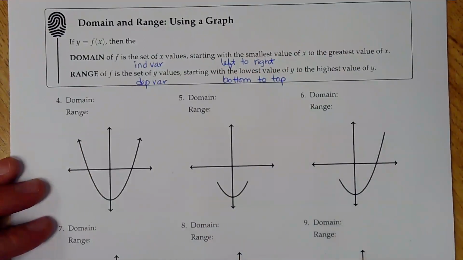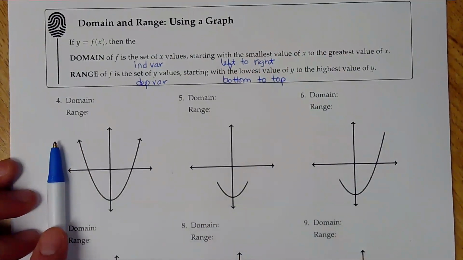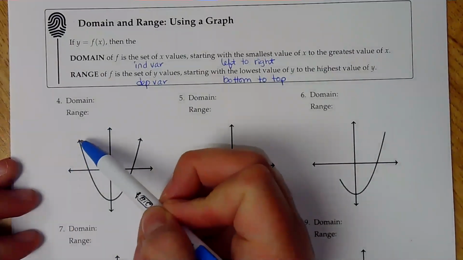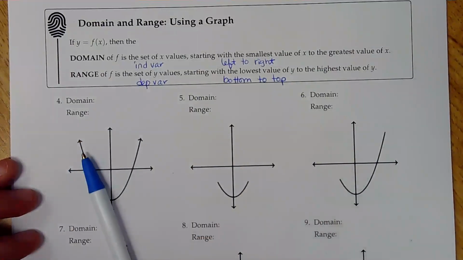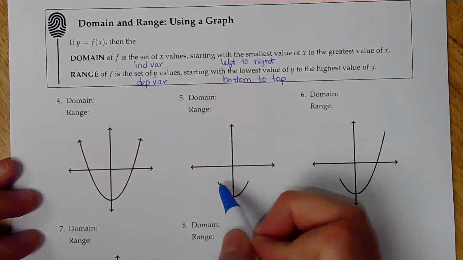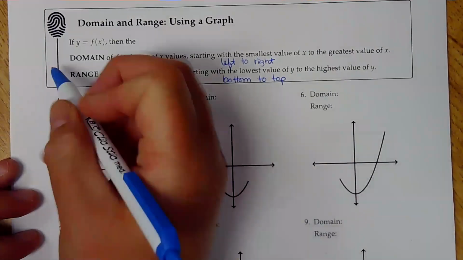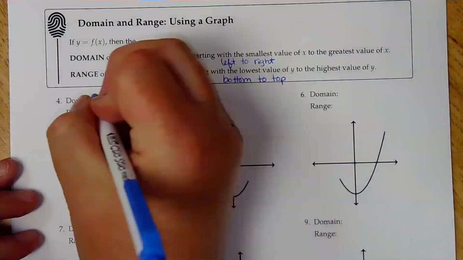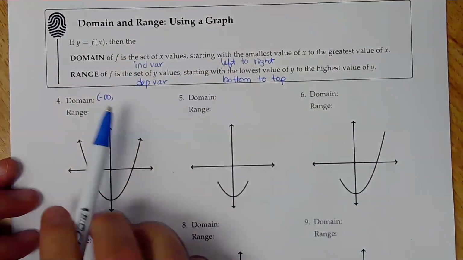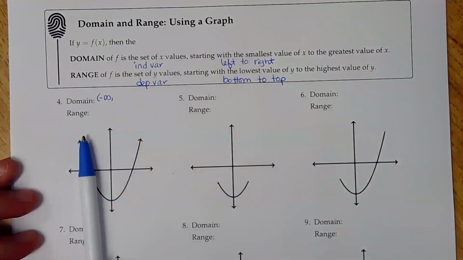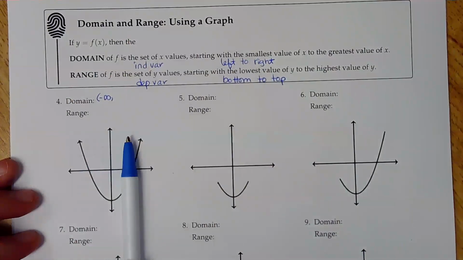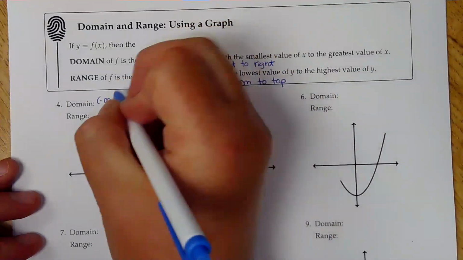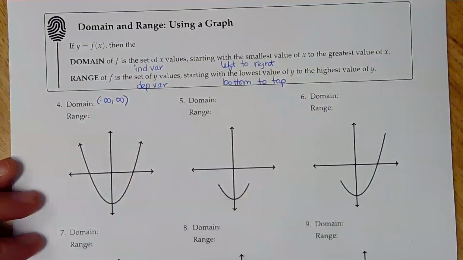All right, so the domain on number 4, if I start on the left-hand side, I go until I reach my function. So here's where my function starts, and I notice that it has an arrow on the end of the line. That means this function keeps going, going, going. If there's no arrow, it means the function stops there. So here the function keeps going, so it's going to use up all of the negative x values. So I go negative infinity. And as I go from left to right, I see we're using all of those negatives, and we switch to positives. And then I run into another arrow at the end of the line. And so it's going to keep going to infinity. So my domain is negative infinity to positive infinity.